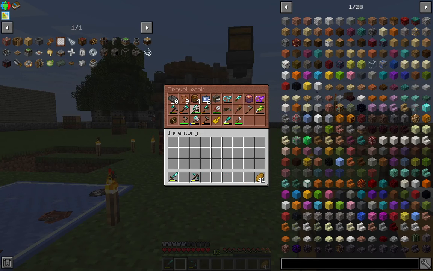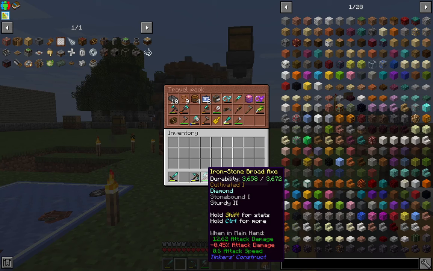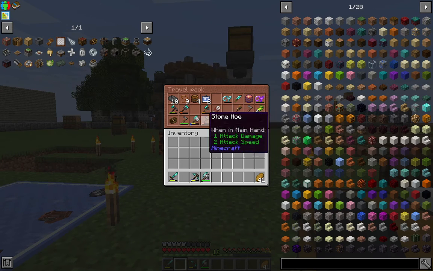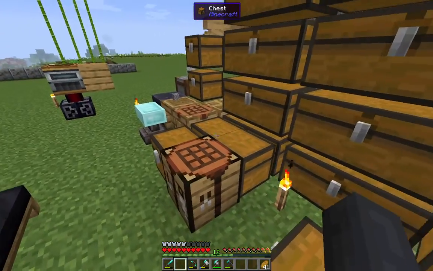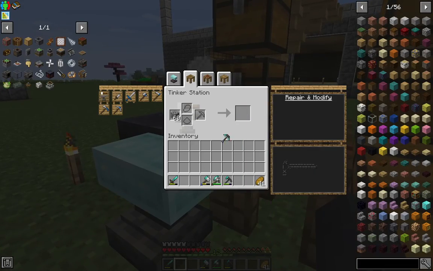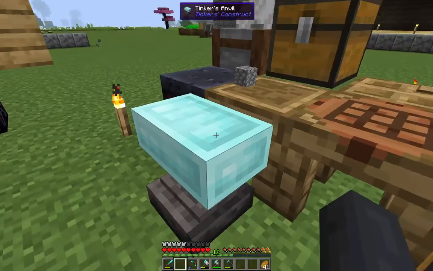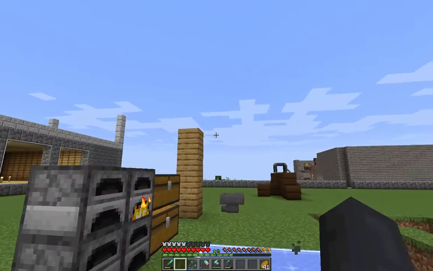Let's get some stuff. I have made a broad axe as well, which for cutting down trees when I'm out and about. Instead of using that, if it's a really big tree, I'll use the mechanical crafter and the hand crank. Otherwise, I've got a big beefy axe there. That needs repairing. My hammer needs repairing. Right. Off we pop.